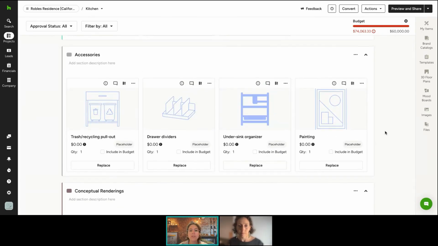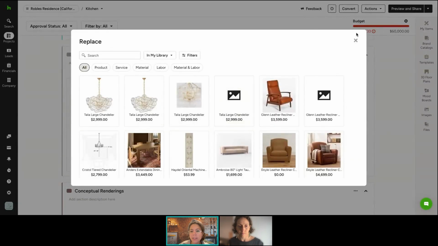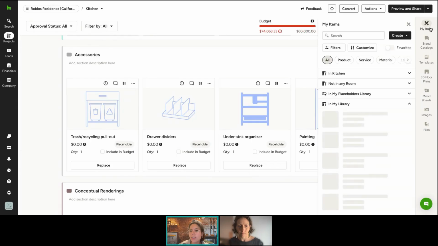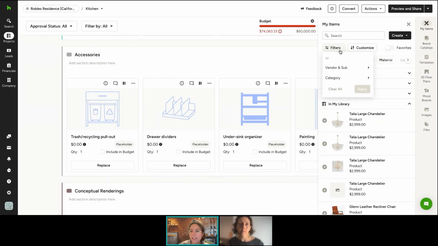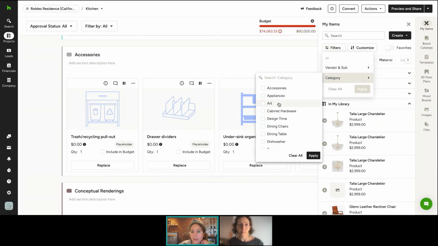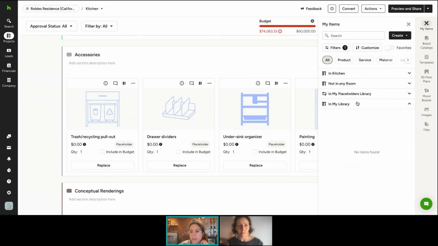For example, you can have a section art, and you have full flexibility here. And when the time comes, you're going to be able to easily replace it with an item from your library, or you can even go in here and, let's say, category art, apply.